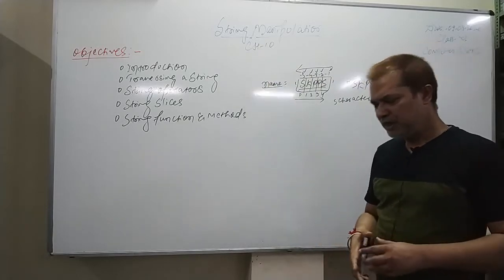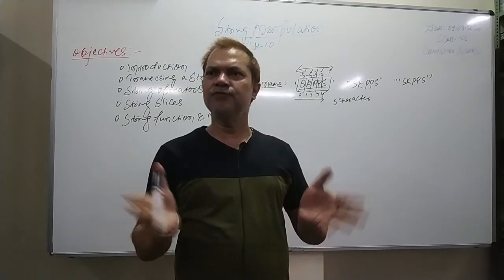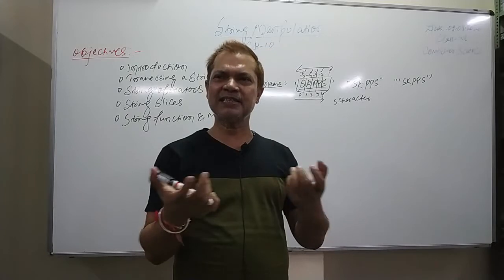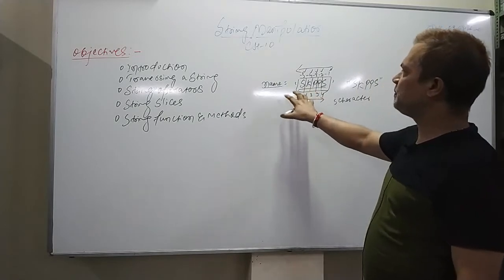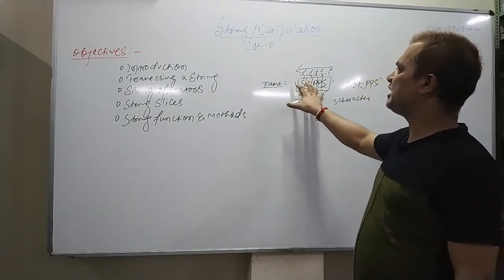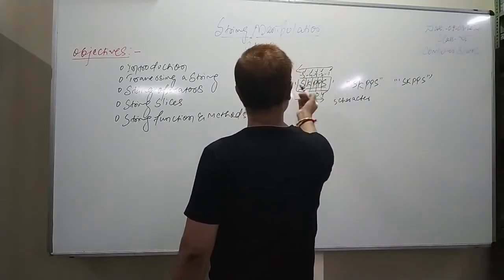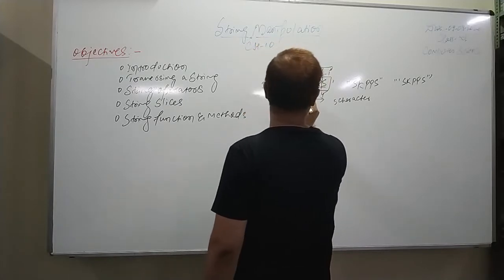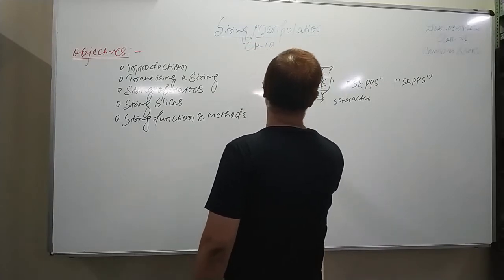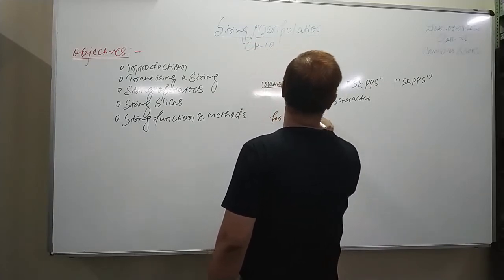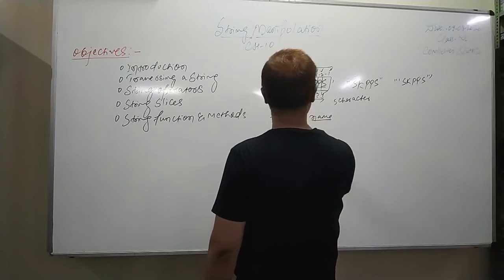Now, traversing a string. Traversing means basically to read the data of a string from left to right, right to left. It means accessing each element of a string is called traversing. For example, you stored skpps under name. Now you want to see each and every alphabet of skpps. As you all know, name is a variable and skpps is data. To access each element, what do I have to do? As I came to know, the first alphabet always has 0, then 1, then 2, 3, 4. Let's have a loop: for I in name, name is a variable here, so directly you can use the name. It means each alphabet of the name will come in I.